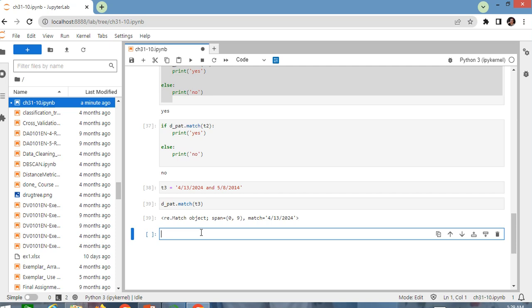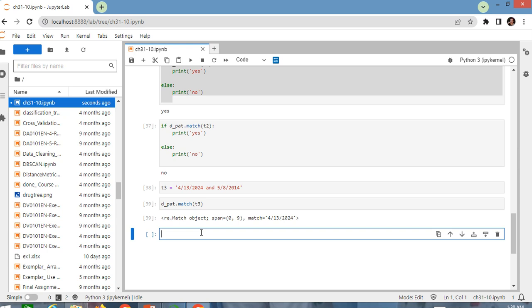You can see that the output is a match object and it tells us from where to where it has matched, and also with what part. The point is that match always looks at the beginning of the string and has nothing to do with the rest of the string after the first match. It returns the first occurrence.